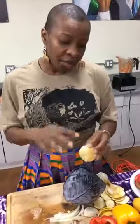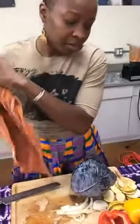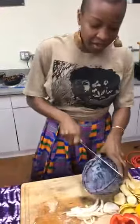All right, so it's simple. What I do here is you can cut the rind off of the lemon, but you keep the lemon intact. You don't have to cut it up in pieces. So I have this lemon here, and this is actually a better one, right? So I cut most of the rind off, and then the ratio is 1 lemon and a quarter piece of the cabbage head.